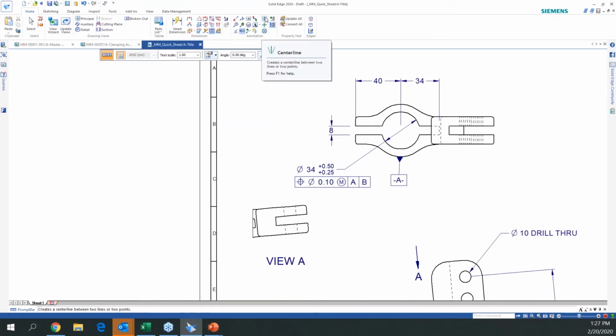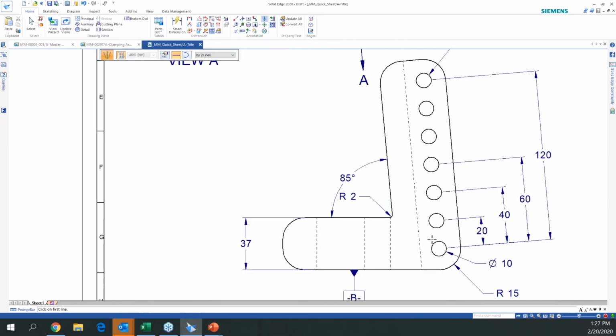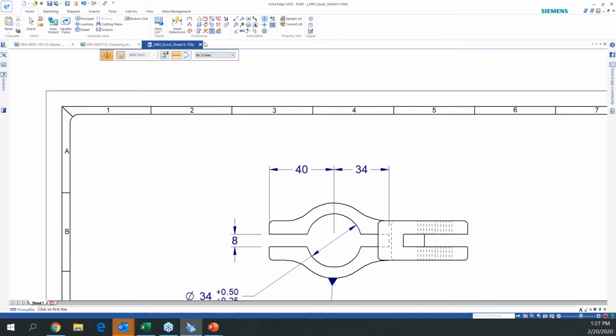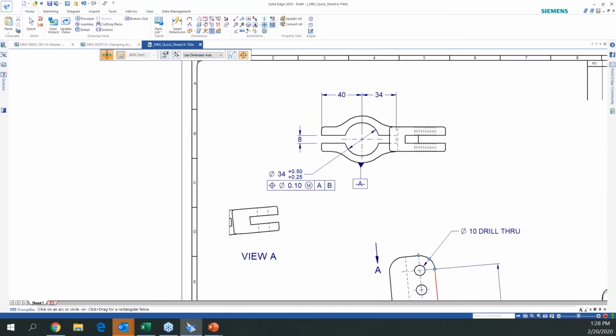Let's look at some of the radiuses on here. So you can see I can put a center line radius on here of the first holes. All right, so let's go up above. We can do a center line radius of this one of my holes. There's the line there. I can do a radius of my different holes, or maybe if I had a horizontal and vertical, but say if I had a dimensional axis, I would actually select this line here as a reference, and then I can come in here and select all my holes at once. So it gives me all the radiuses, all the center lines at one time.